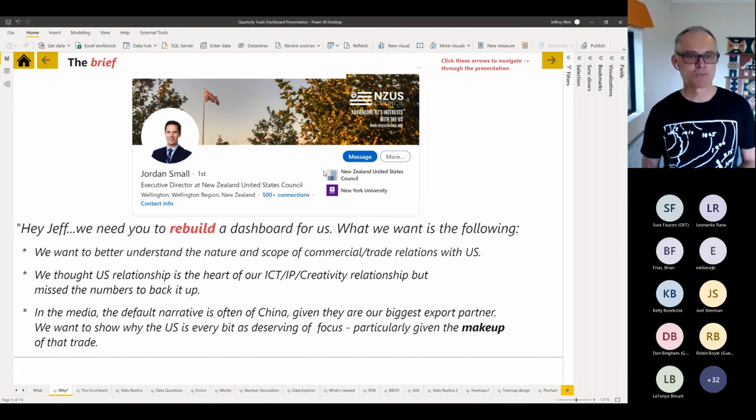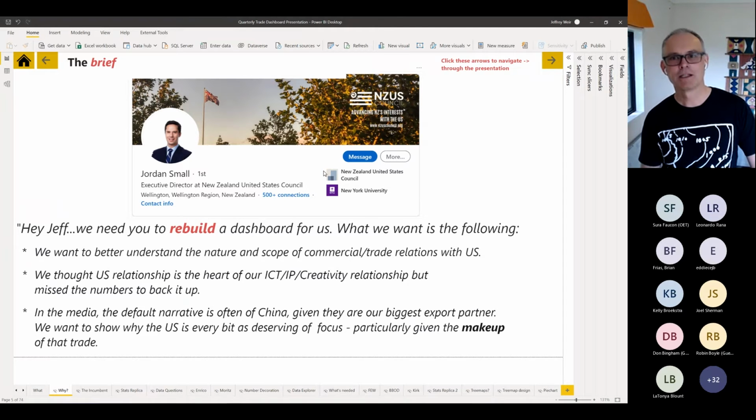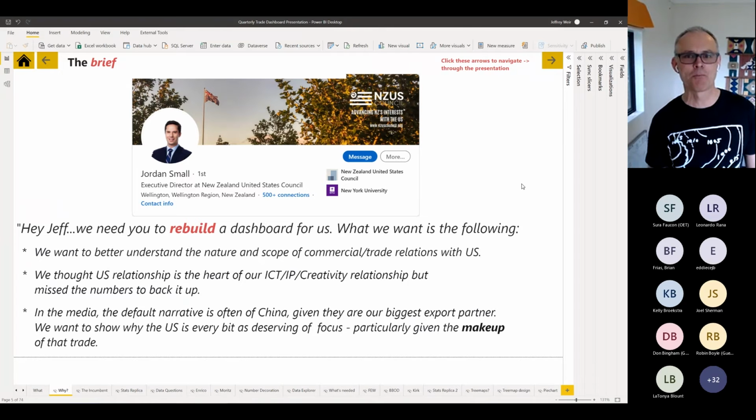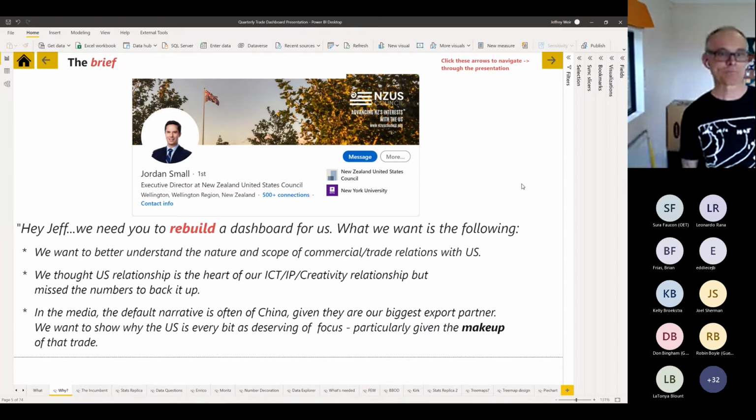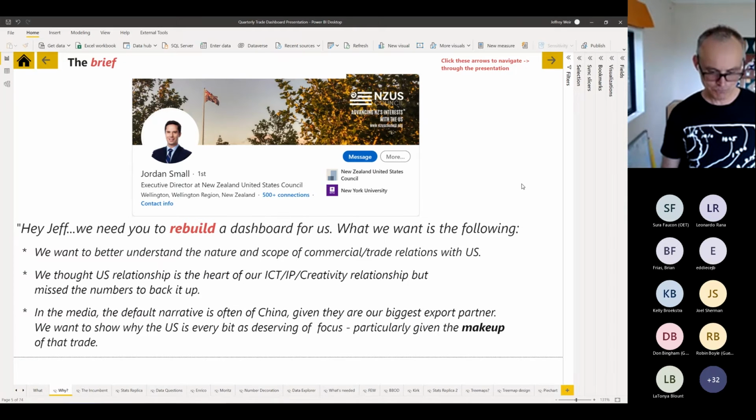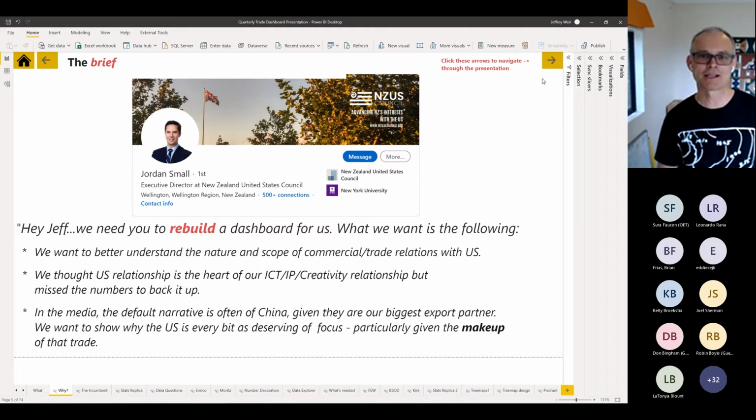China was always getting all the oxygen in the press whenever there was any kind of trade-related stuff. He wanted to make the point that the US-New Zealand relationship is deeper than the China one because we do a lot more creative stuff in it. It's a lot less about goods and a lot more about services. And he was struggling to actually find the data to do this.